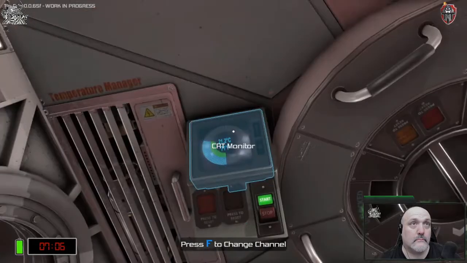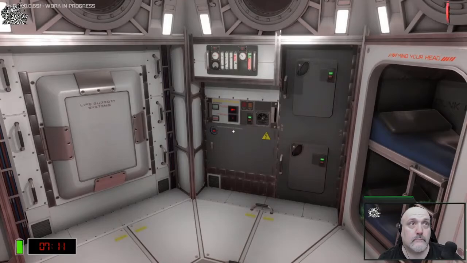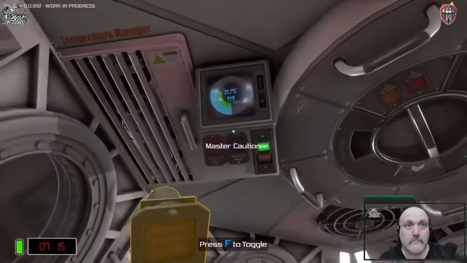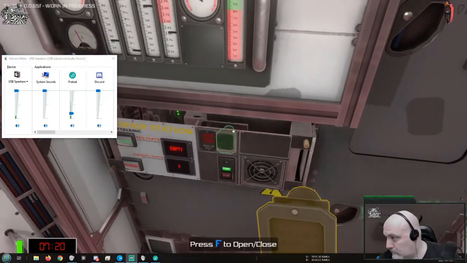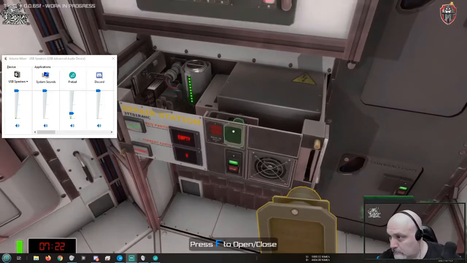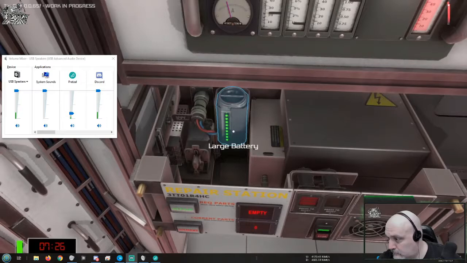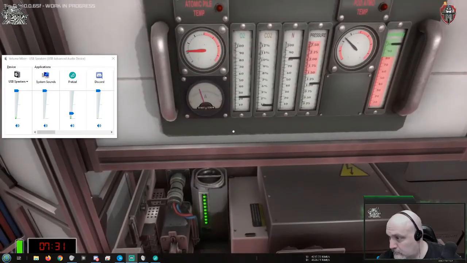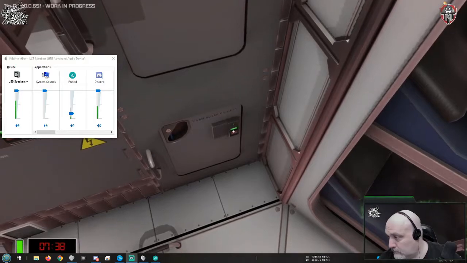Master caution. That's fine. Actually, I don't think I need this master caution here. I'll take it out of this guy, put it over here. Well, this is that repair system, so if I needed stuff, I could probably yank a battery out of there and do stuff. So it's okay. We're still operational. I'm just looking at where we're spare parts in case we need them.